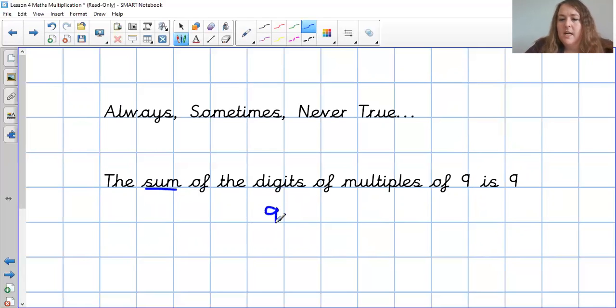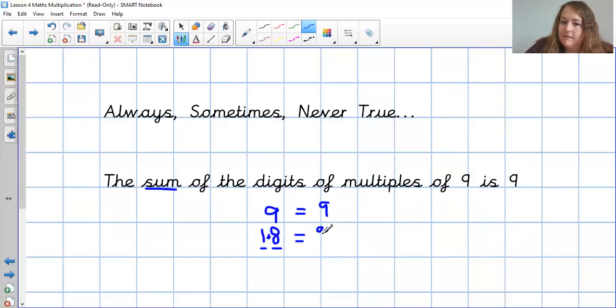So I know that 1 times 9 is 9. So I've got nothing to add, 9, I know. My next multiplication would be 2 times 9. Hopefully you're shouting out the answer 18 at me. So that's my multiple of 9. And oh, if we add 1 and 8 together, and we forget their place value for the moment because we're doing the sum of those different digits, 1 add 8 is 9.